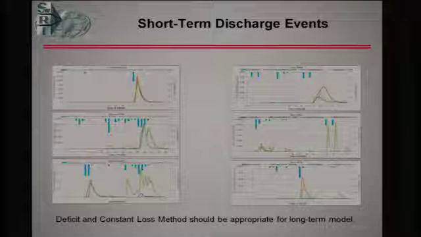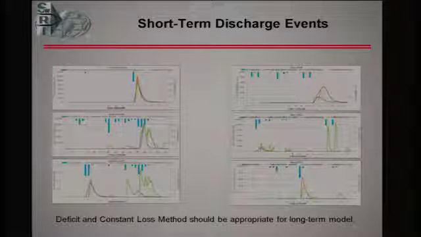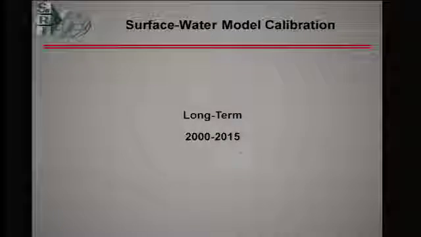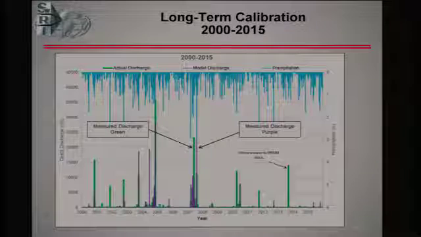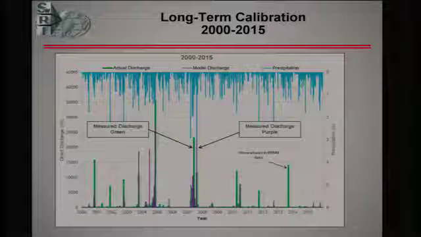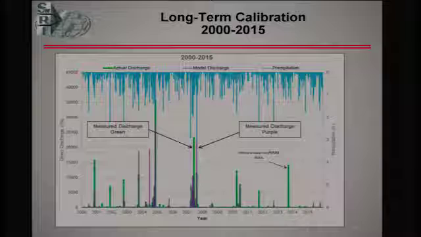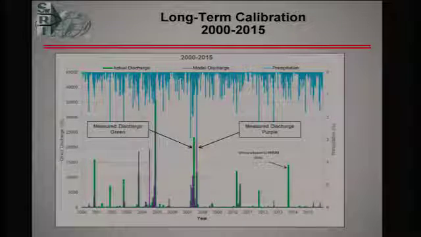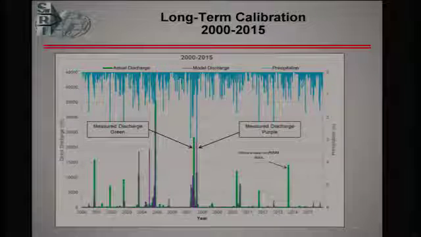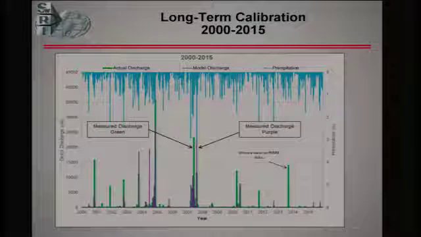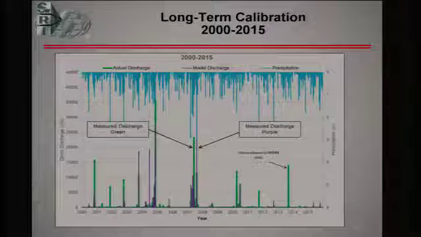So we were able to come up with a consensus on the properties that went into the model, and so we did a long-term calibration, and what we have here is a precipitation that's just for illustration purposes. This is averaged over the entire county. You see that over here in the green is, I believe, the modeled, and the purple is the measured. This is discharge down at Pafford Crossing, once again where Devil's River discharges in the Amistad Reservoir. So it did a pretty good job.